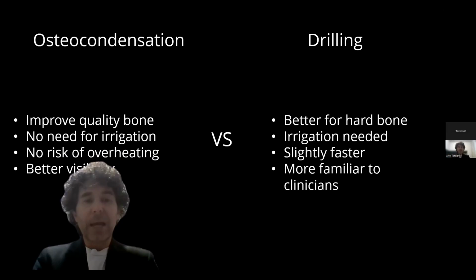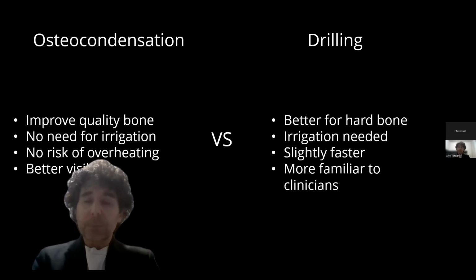So we try to improve low-density bone to turn it into a higher quality one. We eliminate the need for irrigation of the implant site, which means better visibility and more comfort for the patient, who often complains about the amount of water. At the same time, we don't risk overheating the bone we're working on, especially when using guided surgery, as the presence of the sleeves can somewhat reduce the amount of water that reaches our site.